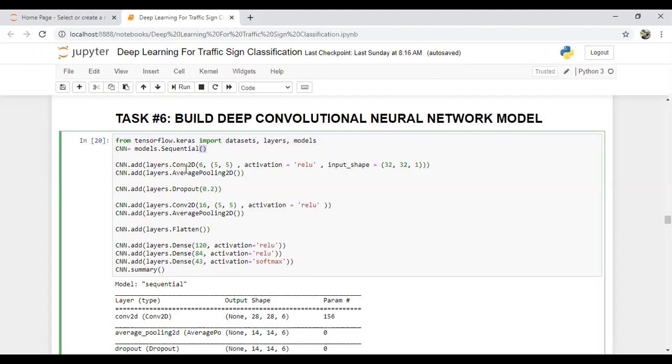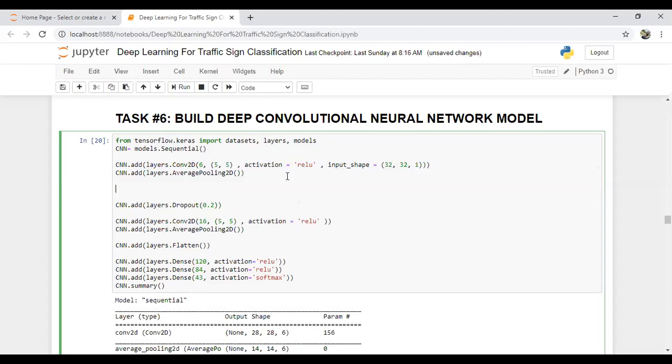Then we are making the convolution 2D layer, having 6 convolutions and a 5 by 5 kernel for feature extraction, and we are using the relu function. The relu function is like a function having 0 comma max. If any number comes like -1, it will give you 0. But if the number is 30 or greater than 0, then it will return the exact number. So through that, we are making it work much better.